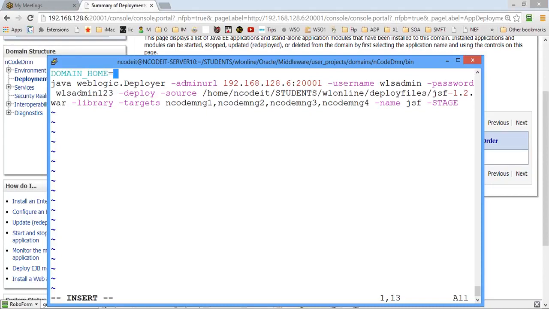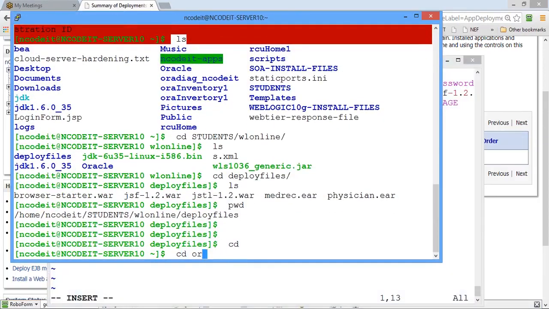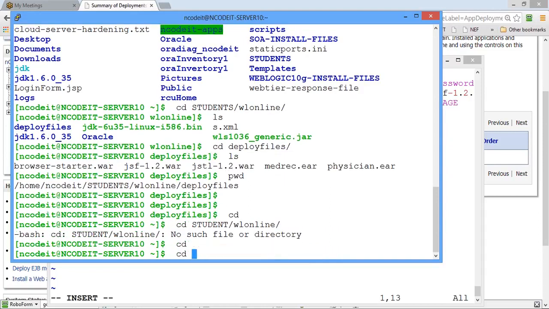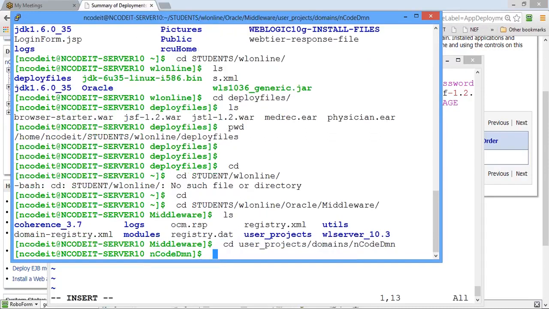So domain home equal to my domain home. Students WebLogic online Oracle middleware user projects domains and code domain.